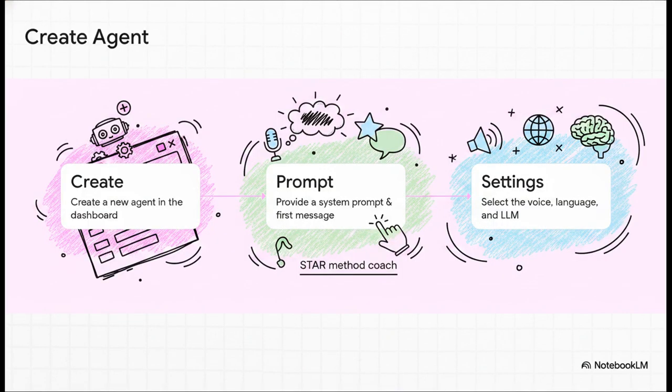Now let's walk right through crafting the agent's logic. Step 1, hop into that ElevenLabs Agents section and click Create a New Agent. Simple enough. Step 2 is where the magic really happens. You define your system prompt, basically telling it, hey, you're a STAR method coach, and then you tweak the first message. This is vital. A perfectly crafted first message is absolutely essential to trigger a natural, incredibly smooth initial interaction for the user. Finally, for step 3, you just select the vocal profile, set your language, and pick the exact LLM model that's going to drive your agent's reasoning.